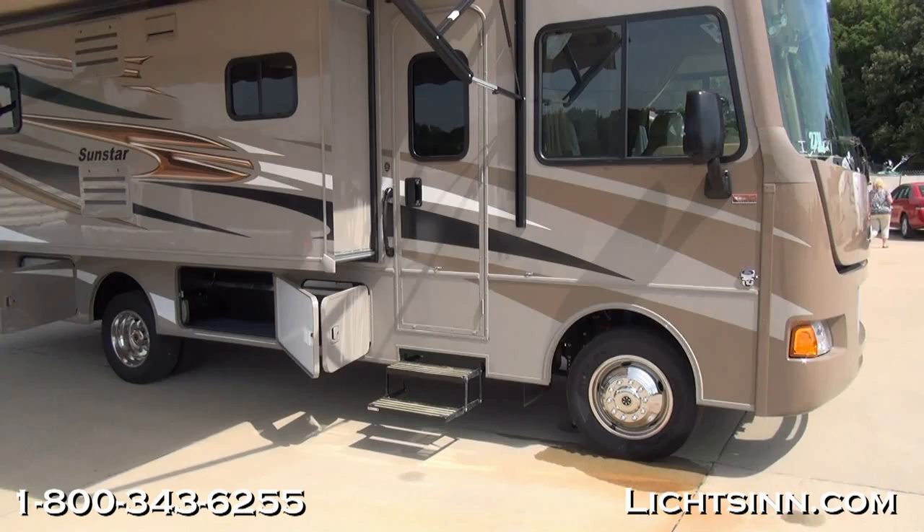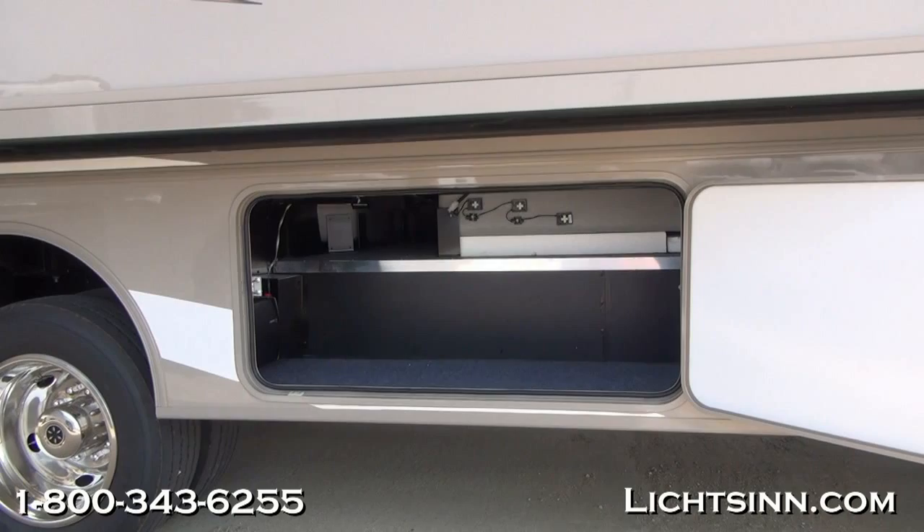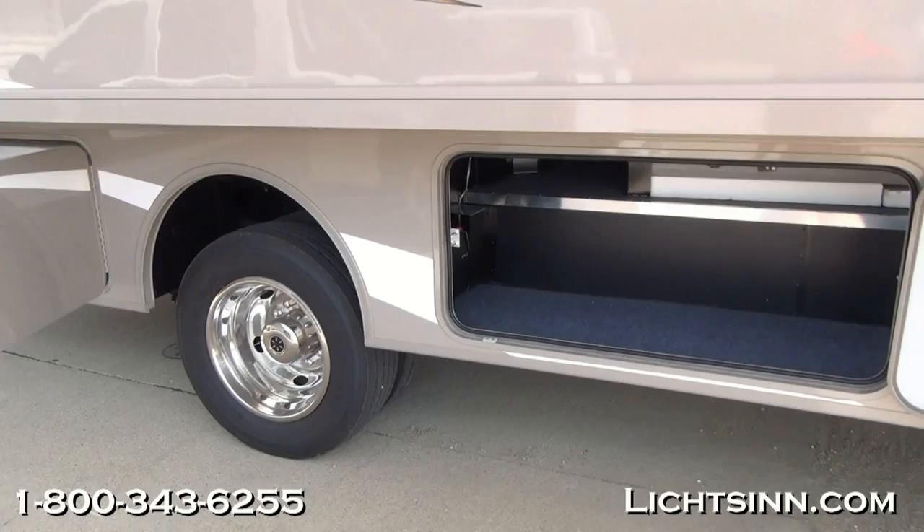Taking a look at the third of the three slides in the 27N, you can see the beautiful exterior with the dyed fiberglass and the full-wall slide on the passenger or curbside. Standard is the electric entry step. You can see the automatic hydraulic leveling jacks underneath the coach. There is additional storage underneath, and you can see the ultrasonic sensors for the true-level holding tank monitoring system that we'll cover as we get inside.